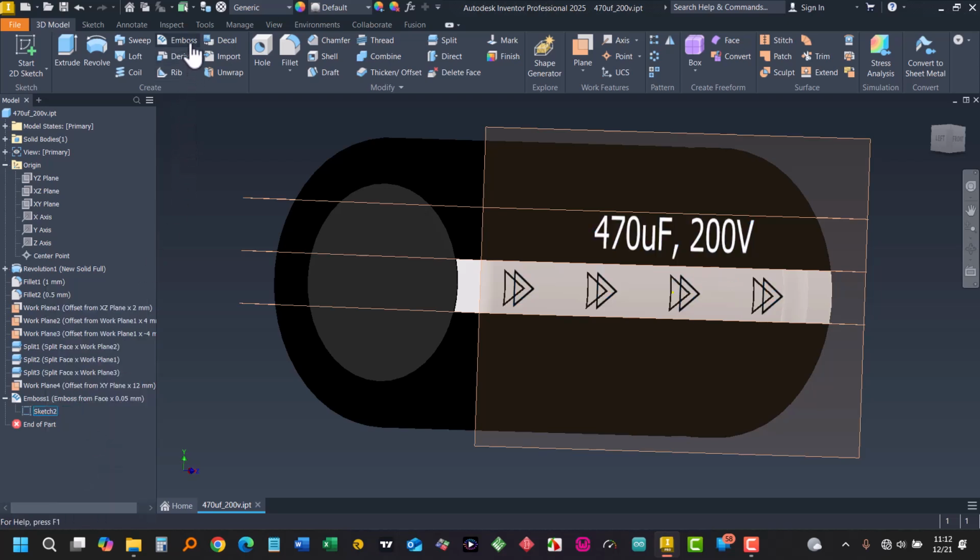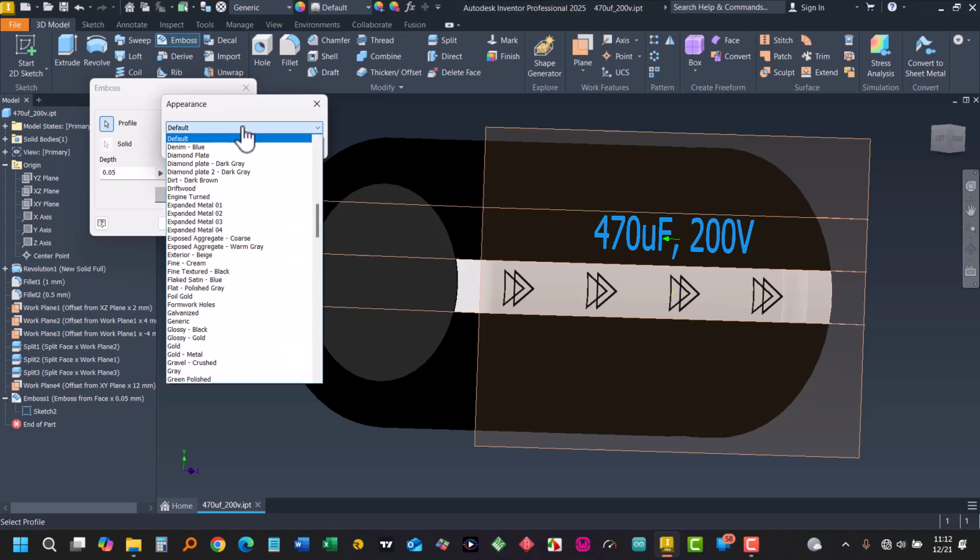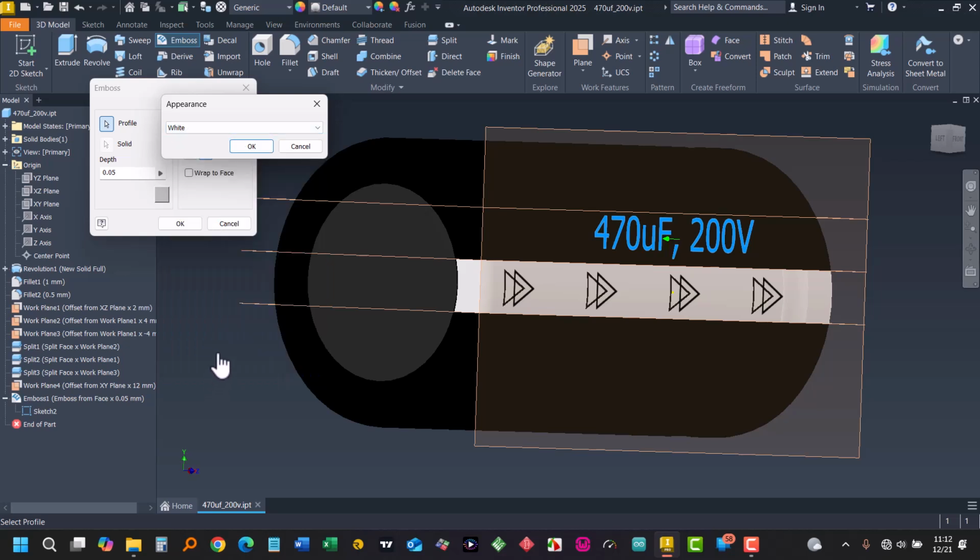Click Emboss on the menu bar again, select the text, select Emboss from Face and tick Away from Face. Change the depth to 0.05 and change the color to white. Click OK.